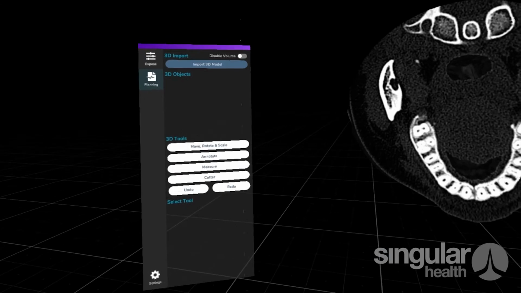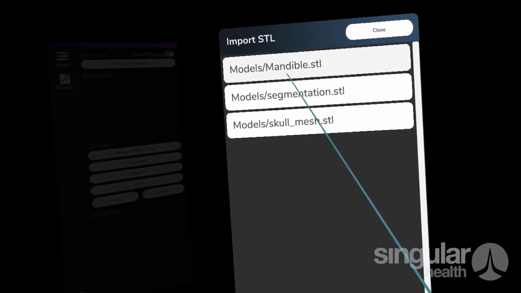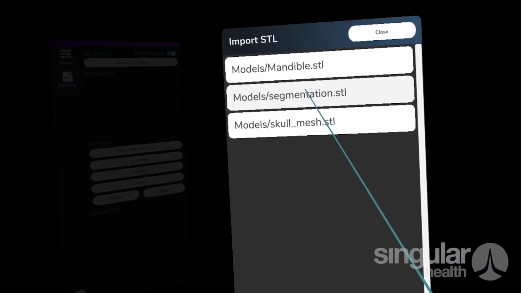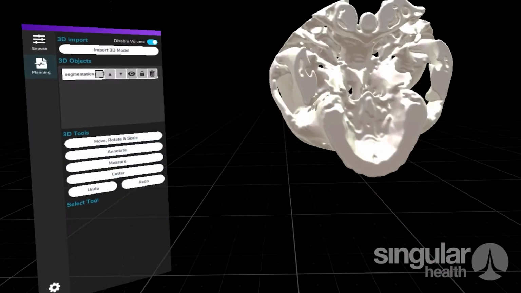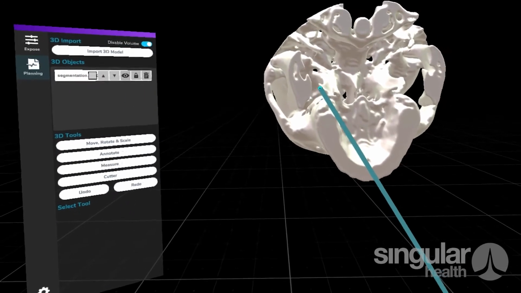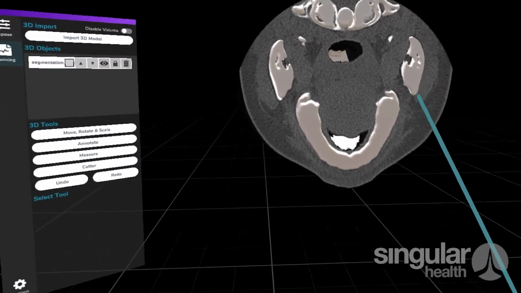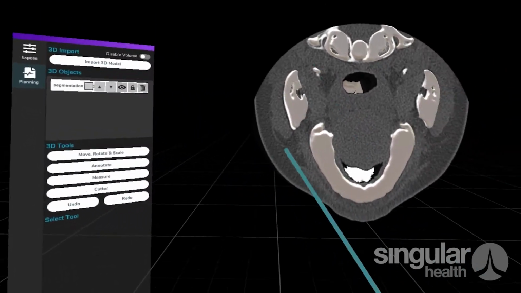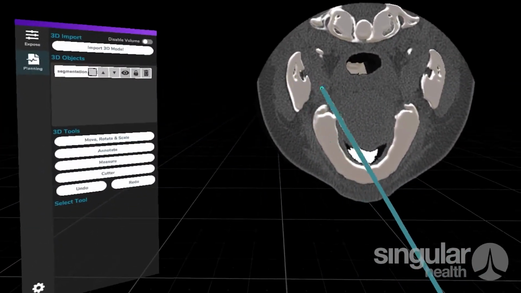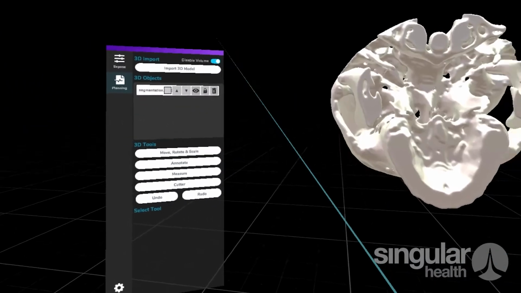The very first thing you'd probably want to do is import the model. For the model, we will choose the segmentation. As you can see, the model's imported. I'll just go and rename the .com file. So as you can see, it all lines up. This is because the segmentation was made in the software, so it all lines up nicely automatically for you. If it's made in external software, some translations may be required for it to line up. So we'll go ahead and disable that.